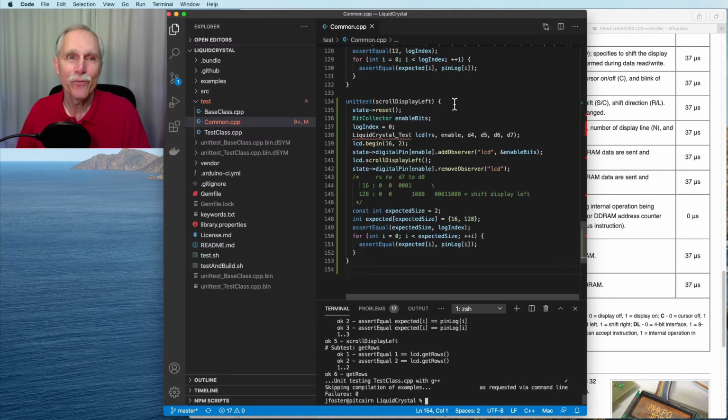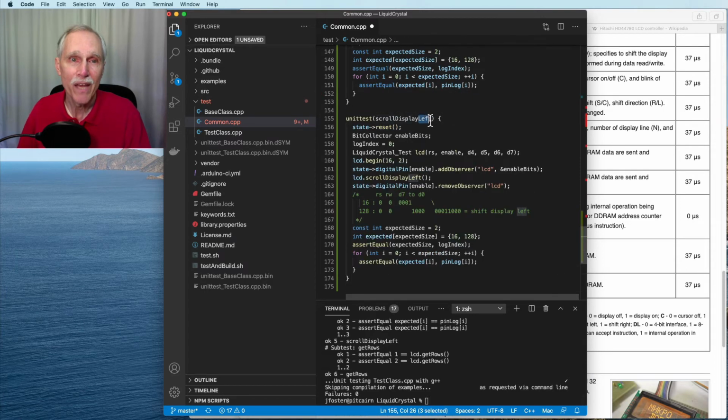Now, let's see if we can create a test for scroll display right. Scroll display right, and in this case, we'll say scroll display right. And now I'm going to anticipate what I think the values will be. Recall that we're sending 2 lines, 2 commands, and I expect this to be having the upper 4 bits, 4, 5, 6, 7, represent the lower 4 bits of the actual command.